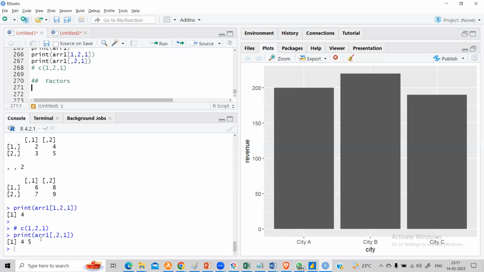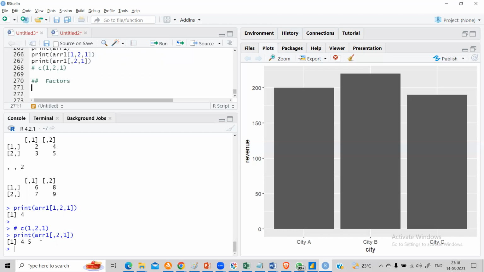Apart from text, of course, you have numeric and categorical. Categorical means it can take any value, but from a given category only, like gender. It can have more than one value, but it cannot have many values. It can only have male, female, or region: north, south, east, west.